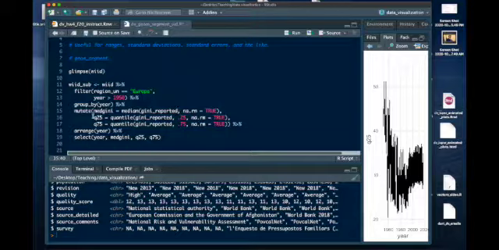So median, and then I call the next one Q25, which is quantile. This is the quantile function. And the arguments, this is new. I have not introduced this to you before. The quantile function looks at a distribution of a variable, arranges the values, the observations, and then says which value is at the 25th percentile or at the quantile 0.25. And we're looking again at the Gini reported.